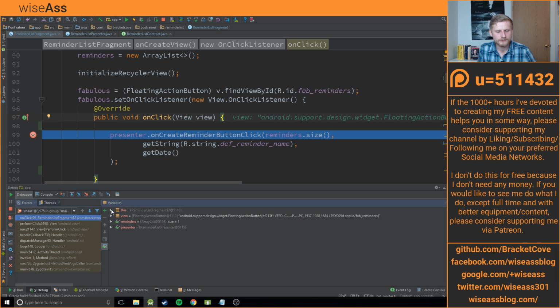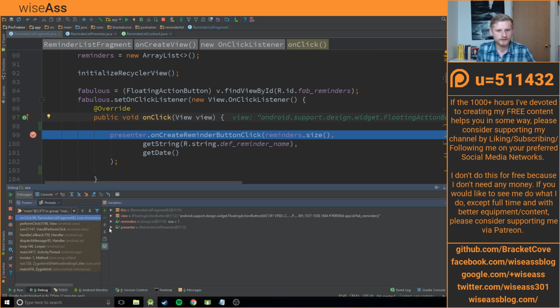I apologize, but I don't know how I can zoom in more. But basically, there's this little tab down here called Variables. What this does is it shows you the state of the different objects or variables or fields, or whichever word you want to use today, of the application, of this class, I guess. Whatever. Let's just look at it.